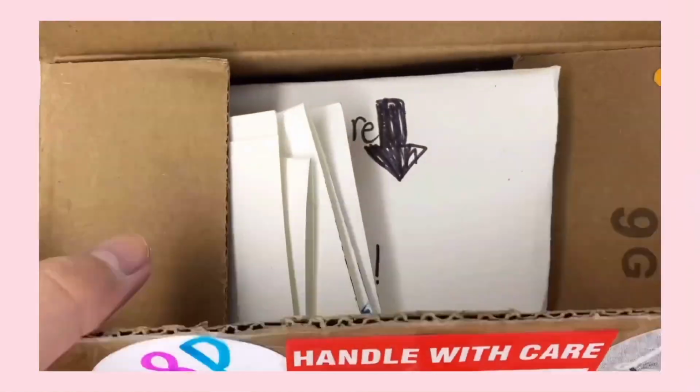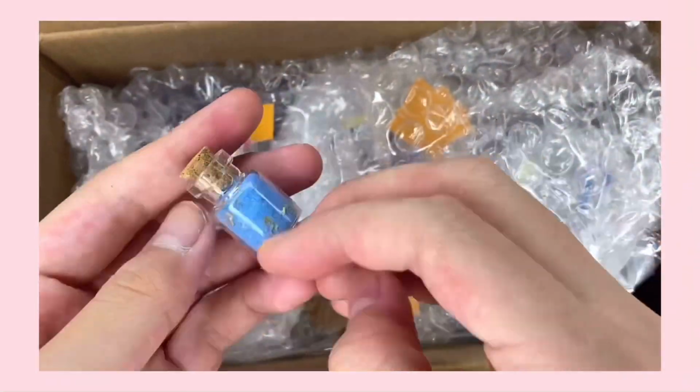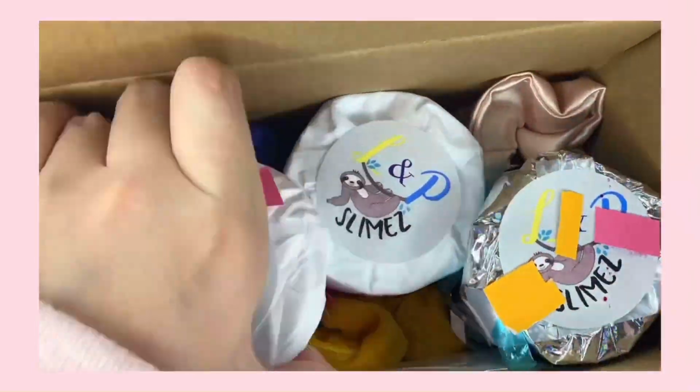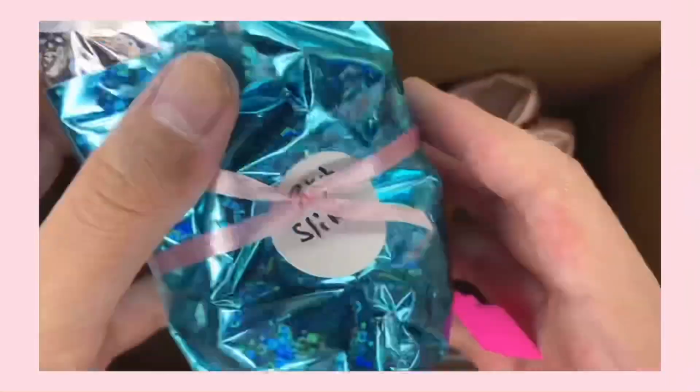So the slimes arrived in this box with bubble wrap and they were packaged with tissue paper. There was actually a lot of stuff in this giveaway package which I didn't really expect at all. I was so excited and happy to unbox this.